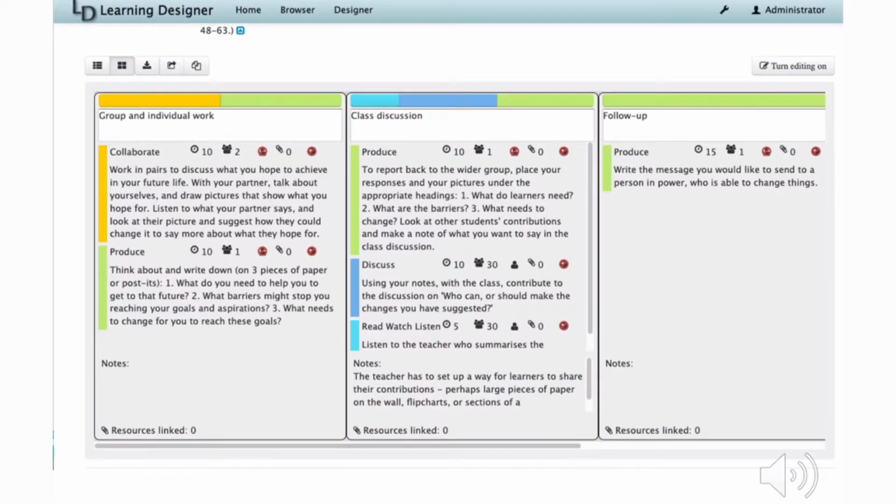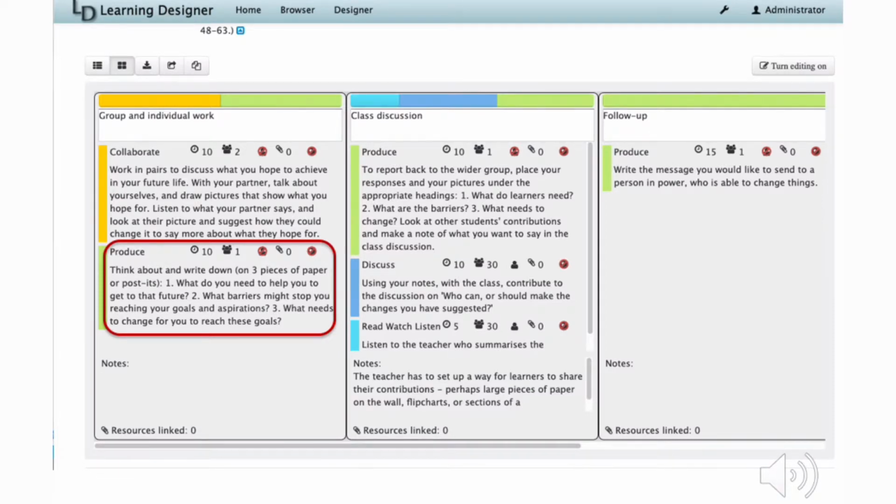Now take a closer look at the interpretation of this design. We can see a series of 3 main stages for group and individual work, then discussion, then follow-up. Why do learners do a lot of learning through production here? In the first stage, with regard to the production activity, they write their thoughts about their needs for the future and so on. Next to the clock icon is 10, so this is for 10 minutes. Next to the person icon, the 1 shows that this activity is for each individual learner. We can come to the other 3 symbols later.